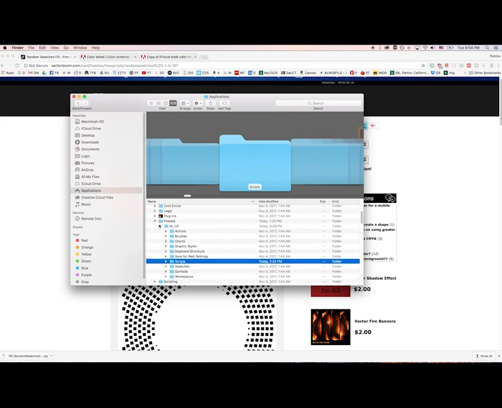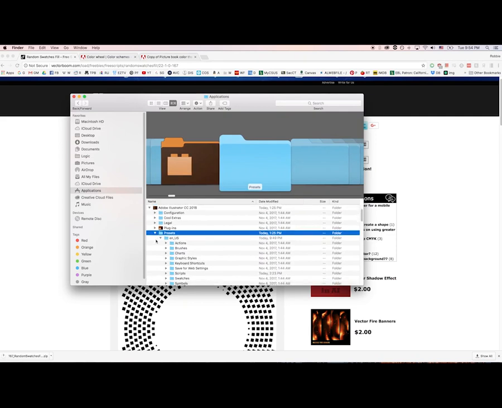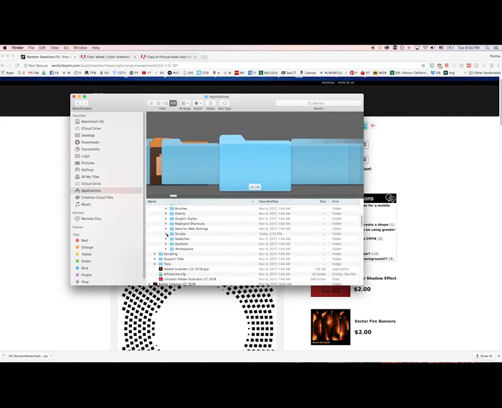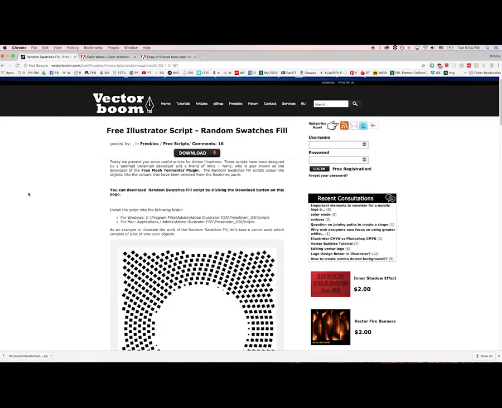So once again: Illustrator, Presets, EN US, Scripts, and paste it in this folder. I've already done that, so it's right there. If you're on PC, same process, except you go into your Program Files, and obviously we're not working with CS5, hopefully.